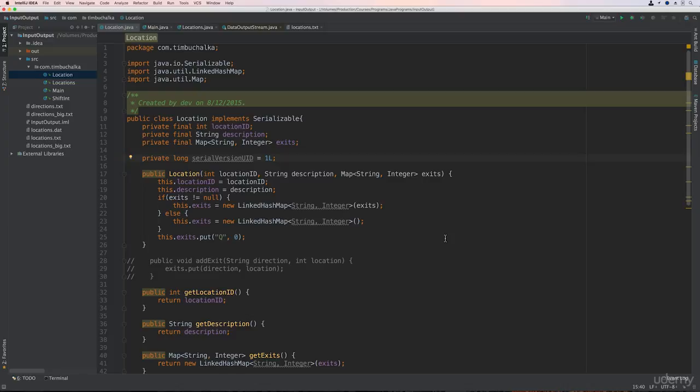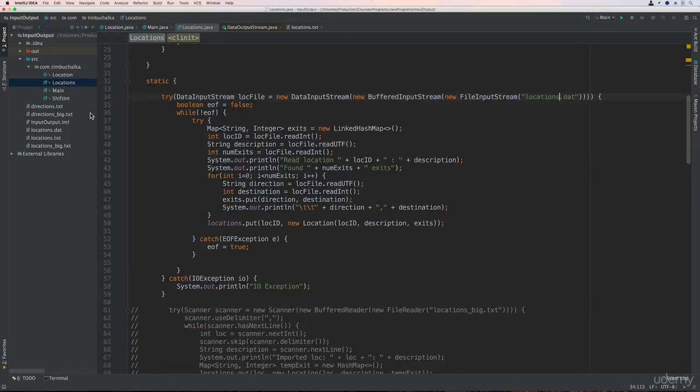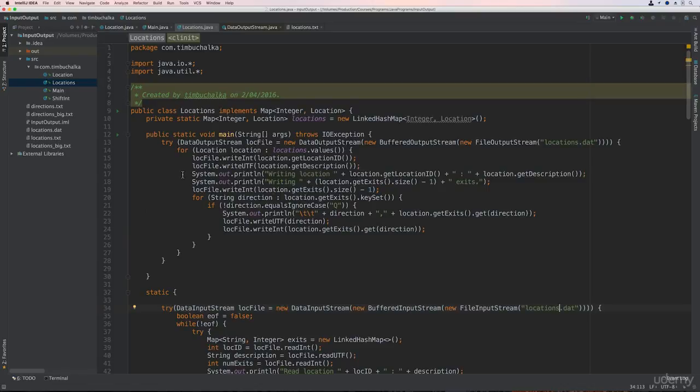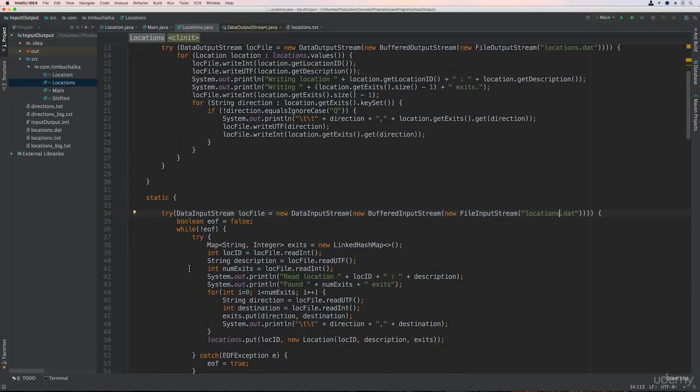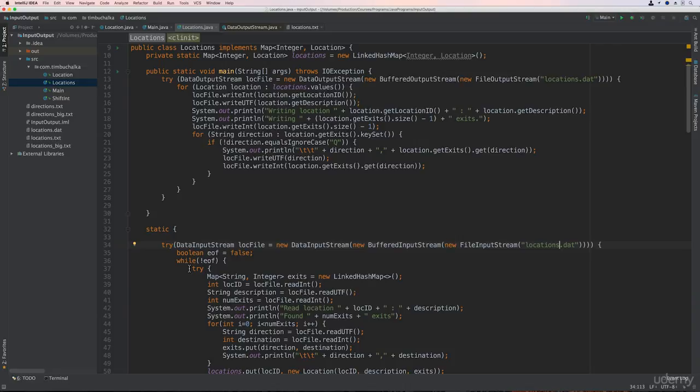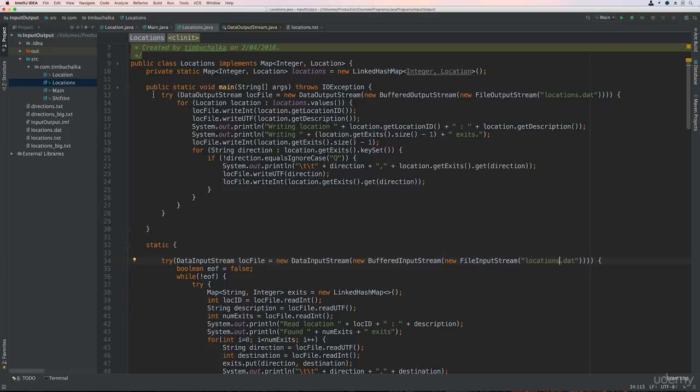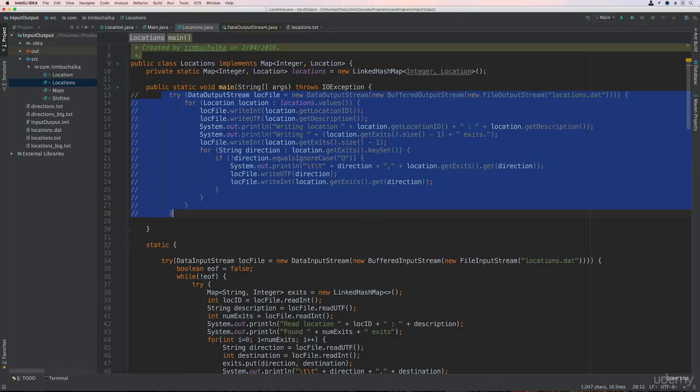So next what we're going to do is modify the Locations.main method to write the Location objects using an ObjectOutputStream. So let's go and have a look at Locations. So we've got our main method here. Now remember that when the class is loaded, the static initializer will run and read the locations from the locations.dat file. So that's this code down here in the static initializer block. So by the time the main method runs, we know the locations are loaded and available to use. So looking at the code that's there now, what I'm going to do is comment that out and write the replacement code. We need to refer back to it at some point.